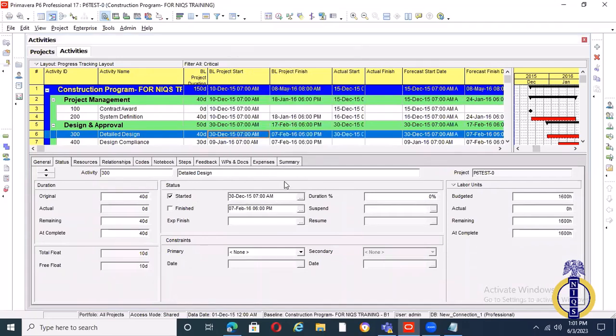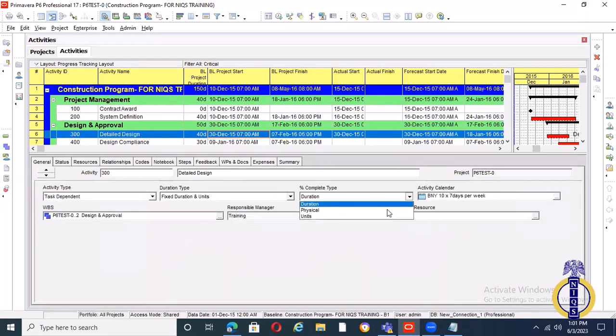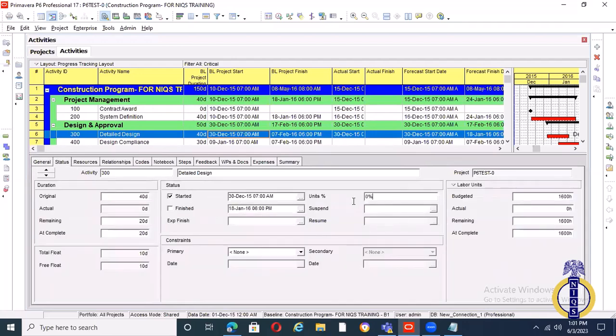This one, let's say it started on the same day, right? And here I have 50% as well. So you see, you can't explain what happened to the other, but this one, it took it. So this is 50%, right? I change it to units as well. Under my general, I change this to units. I want the units to drive. I don't want duration to drive. So I come back and I change to 50%. My units, I have 800. Okay, let's refresh.